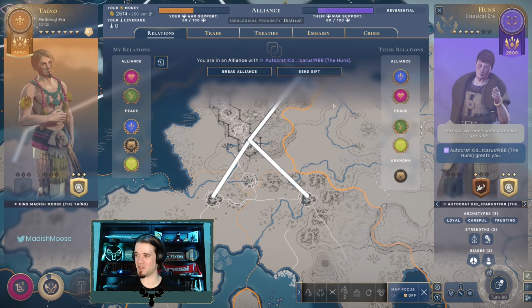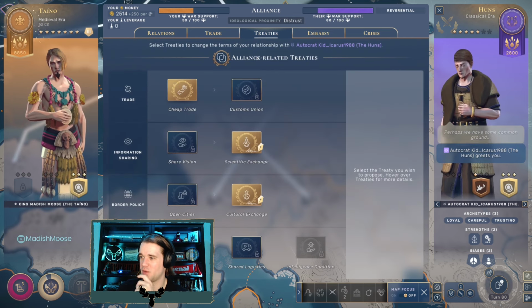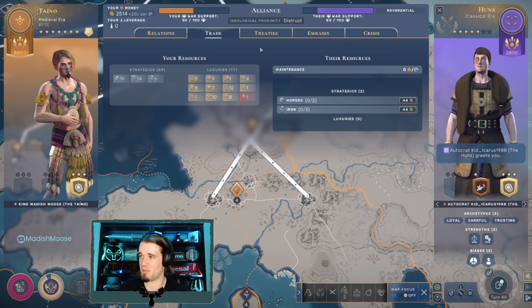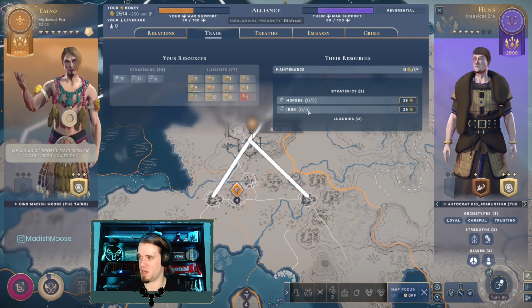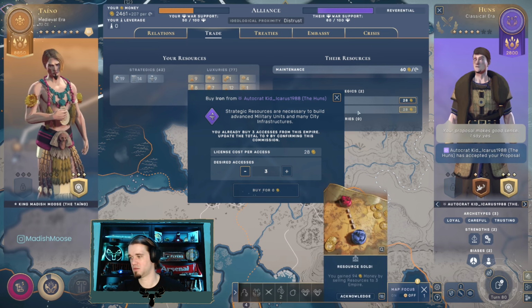All right, let's check everything else. We're already in an alliance with Icarus. We don't have monumental contracts. It could be that a customs union would be possibly nice. We might buy some iron from Icarus, so let's try to grab a customs union. We would all benefit from growing closer. And then let's actually just open up trade. Your iron trade makes good sense. I say yes.